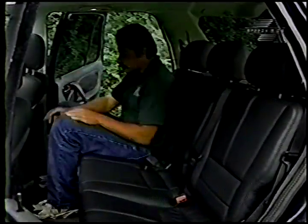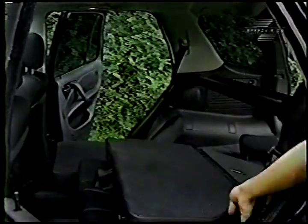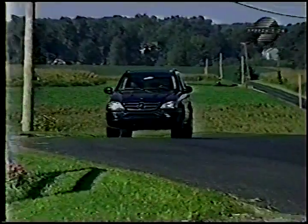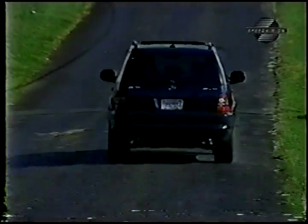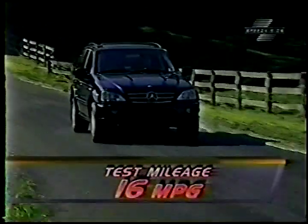But with a step-in height of only 18 inches, access to the rear quarters is painless. And once there, you'll find plenty of room for 2 adults, a tight fit for 3. New enhancements for comfort and safety include rear door-mounted airbags and a more user-friendly 60/40 split-folding rear seat that, when folded, expands cargo capacity from 33.5 to 71 cubic feet. The ML55 spare tire is mounted inside, so the gas tank can be enlarged to hold 25 gallons, which moderately expands the ML's driving range between fill-ups, depending, of course, upon your driving style. Government estimates are 14 city and 18 highway. We are right in the middle at 16 miles per gallon on a rather brisk test loop.